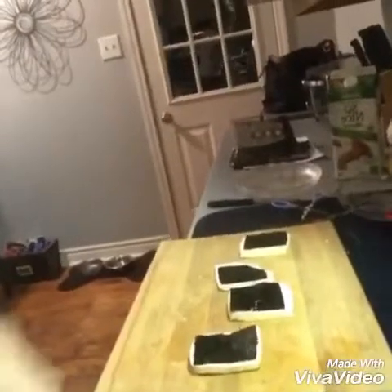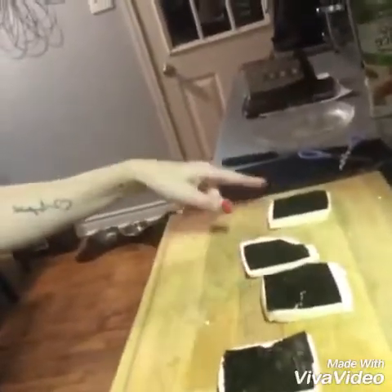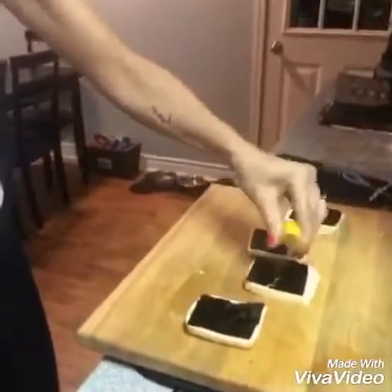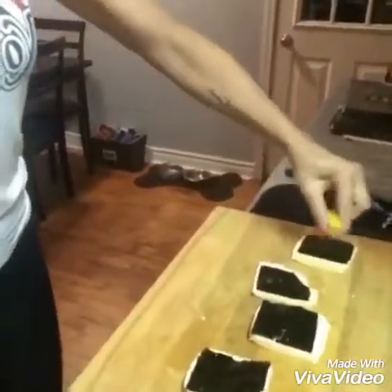Now I'm gonna make the batter — but I almost forgot the nori paper. I cut the nori paper into slices the same size as the tofu, put the rough side down, and patted it on. Then I take some lemon and squeeze it over the top, which is supposed to make it stick better and also give it that fish-and-chippy kind of taste.